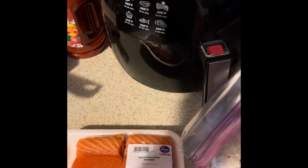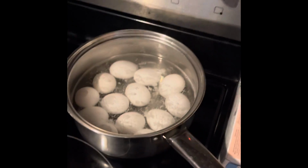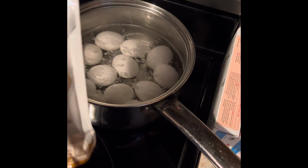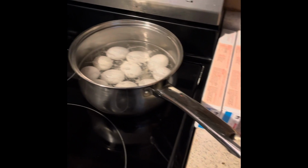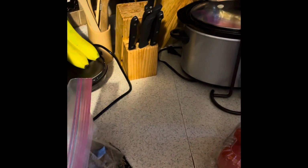Okay, so I'm gonna marinate this. And then I'm doing just salad. And then we're going to do some wings in the air fryer. And I'm going to put the salmon in the air fryer too. And got my eggs going for my salad. And then to go with the salmon, I'm going to do this creamy chicken flavored rice. And vegetables, I'm kind of undecided. I think I'm going to do California green for the vegetables. So I'm about to go ahead and get this started. So y'all just come along for the ride.